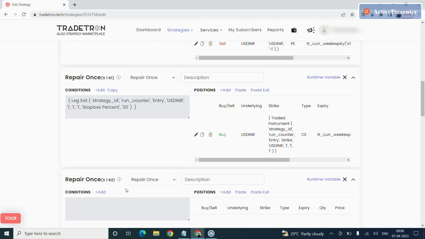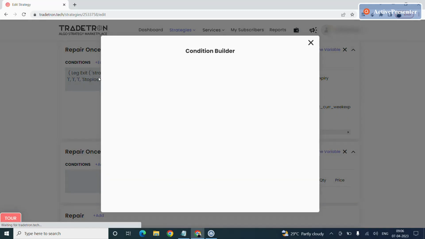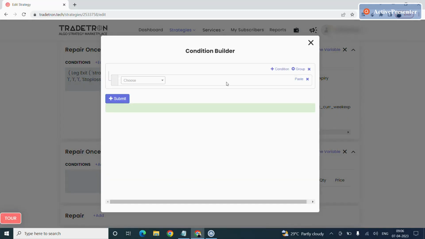So when the call option exceeds 30% of the entry price, at that time the ATM may be around 82.25. So we have to buy OTM1 at that time. So click the condition. This condition should be: once the stop loss is triggered and the call option is bought, we have to enter the sell position.